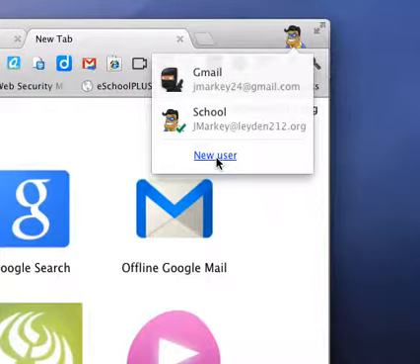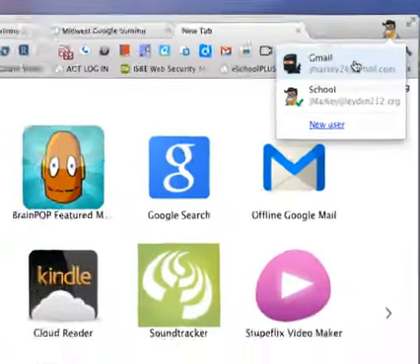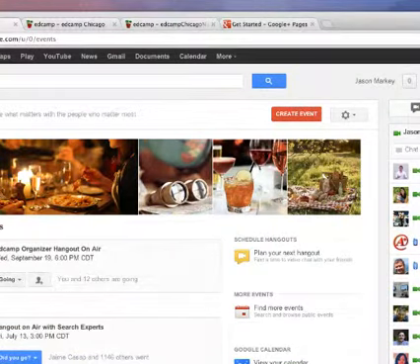And at that point, if I had a third Gmail account for some reason, or if there was someone else that was going to be using this device, or this particular machine, that I wanted to have access to their account, or they wanted to have access to it, we could add them as a user. But if I just switch to my personal, you see it toggles very quickly to another window, and really it's just opening a window behind.